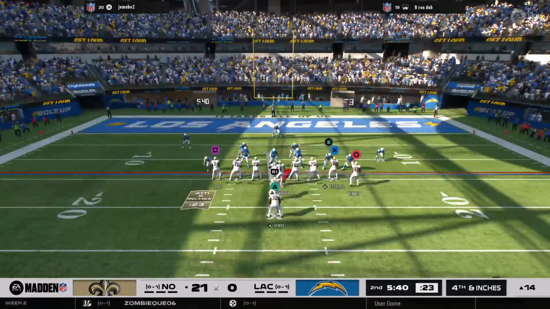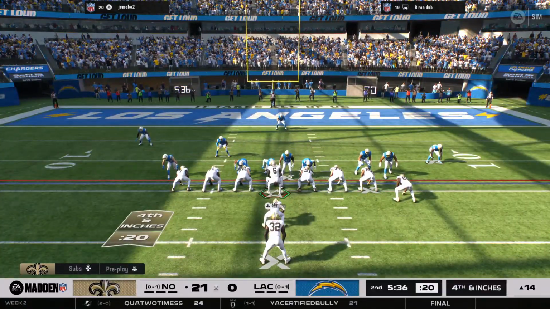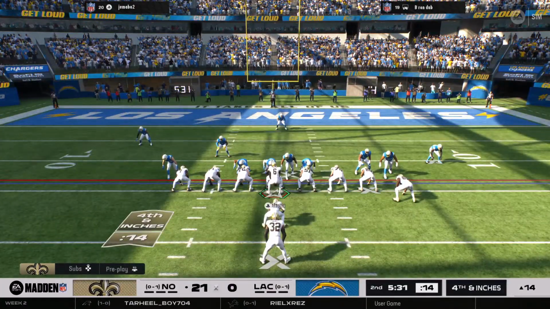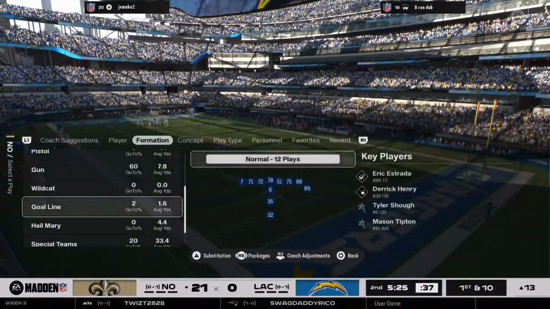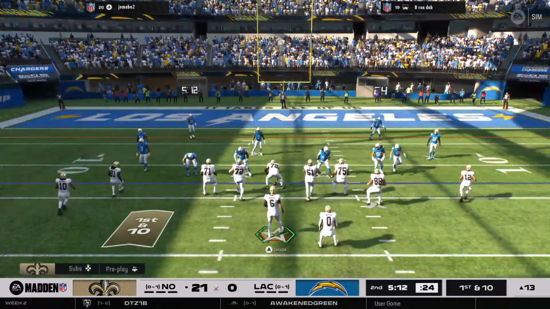The field goal unit staying put. They're going to line up and go for this on 4th down. They'll run the sneak, and he's going to have the Saints first down. They find a way to keep the drive going with the 4th down conversion.